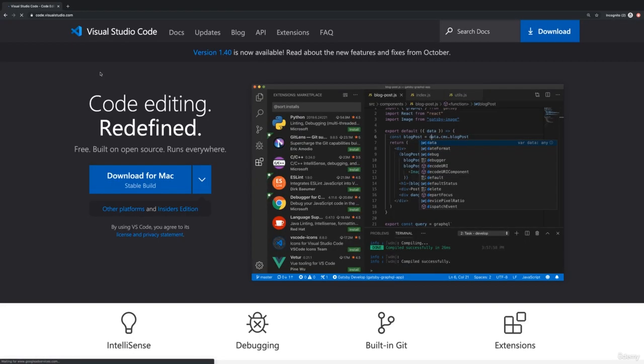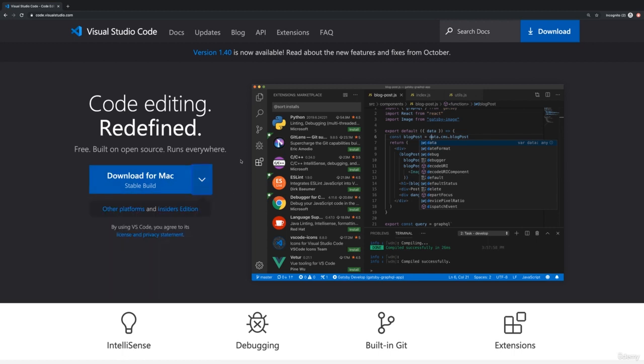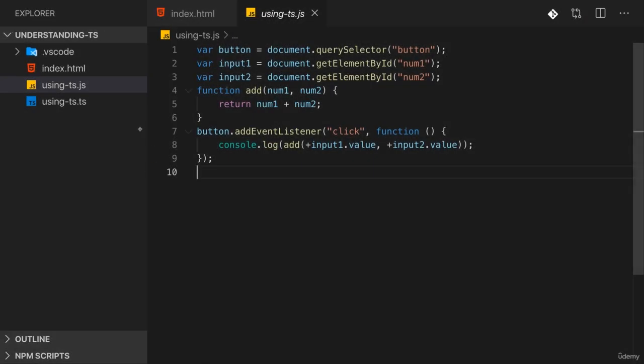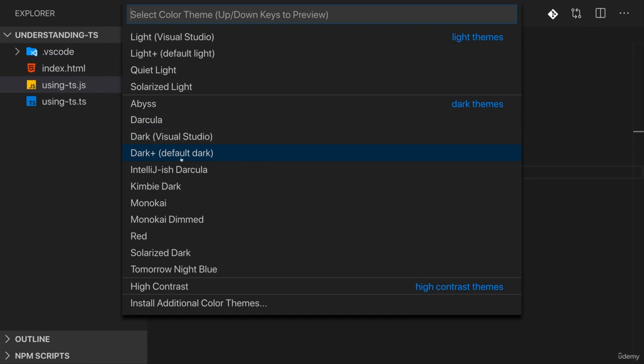So you can simply visit code.visualstudio.com, and there you can download it for any operating system and simply walk through the installer there to get this modern IDE. Now, it is the IDE I will be using throughout this course, and you can fine-tune and configure it to your requirements and needs. Here are just some settings I'm using. Under Code Preferences, you can change the color theme, and there I am using the Dark Plus theme, so if you want the exact same look, that's the theme I'm using, but of course you can also play around with any other theme here.